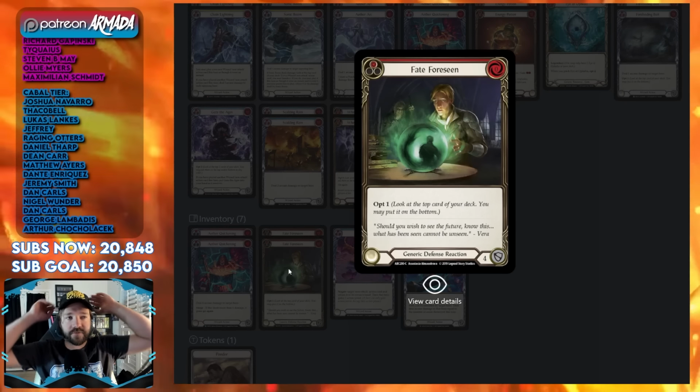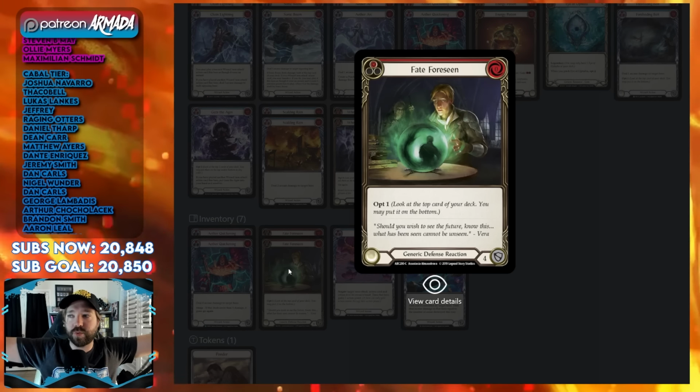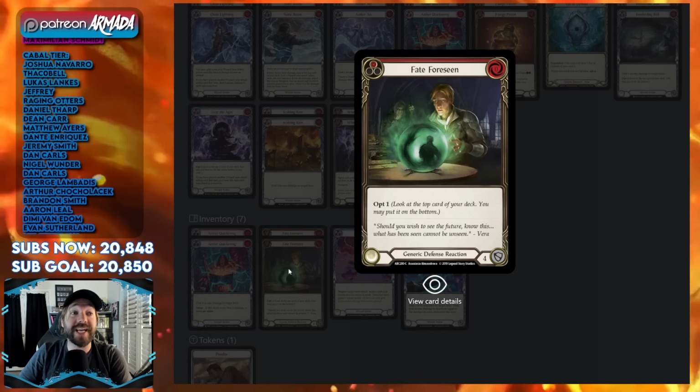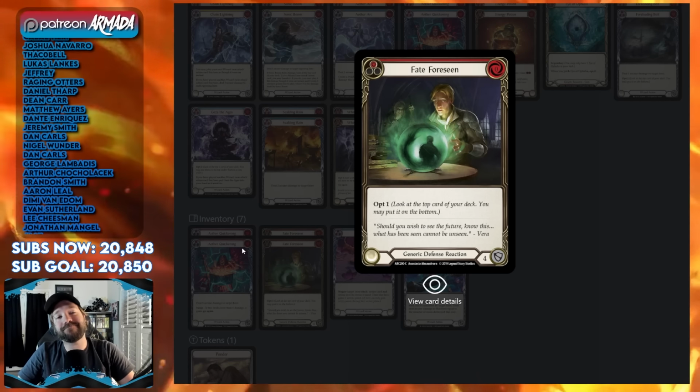Fate Foreseen has fallen out of favor with me simply because I find it really good when I need to block, but oftentimes I just win. And when you just win, do you need to block? I mean, seriously. So that's kind of where I'm at.